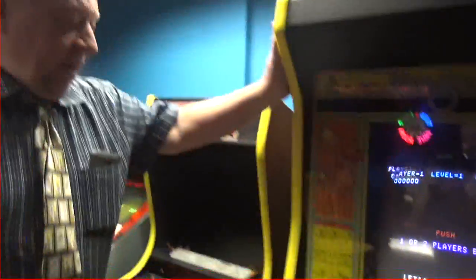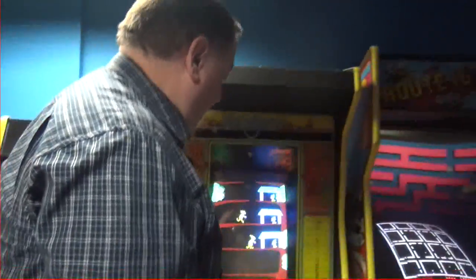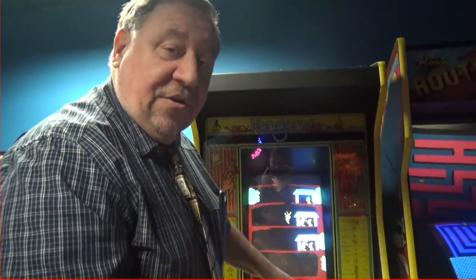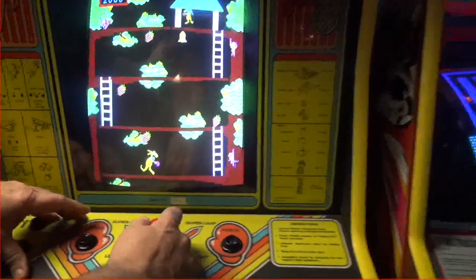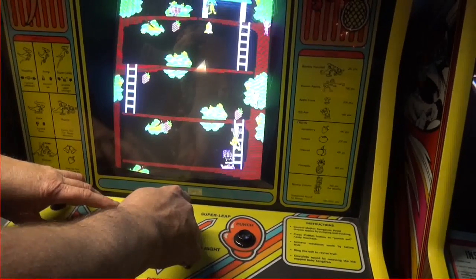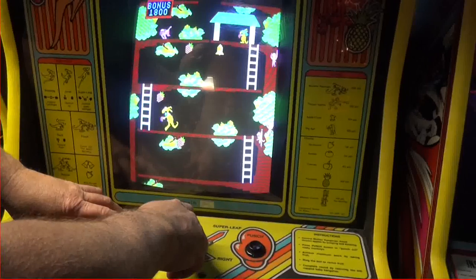Anyway, look, there's a wood grain cabinet on this. This has no side art, guys. So the Ireland machines are wood grain, but they play exactly the same. They still have the Sun Electronics logic board and all the other Atari increments. And of course it does have the famous punch. Punch that creep getting in my way. I hate it when they do that, don't you? So it does play exactly the same way.